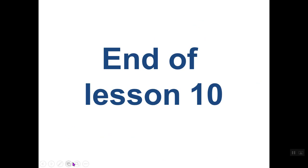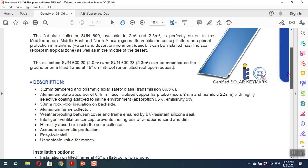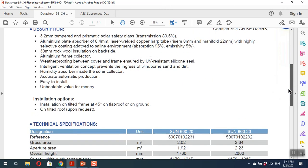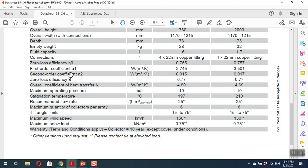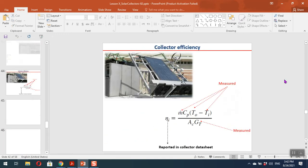Just one more thing I wanted to show you here regarding the collector, as it was unfinished actually. If you remember, this was the flat plate collector, and we were here, okay, I stopped here. You can see that in the collector data sheet, the manufacturer gives you the zero loss coefficient, eta zero, the first order coefficient, A1, and the second order coefficient, A2. So the manufacturer is showing you the efficiency in a formula. Actually, it gives you the coefficients of the formula. Let me show you again. You had a formula for the collector efficiency, if you remember.